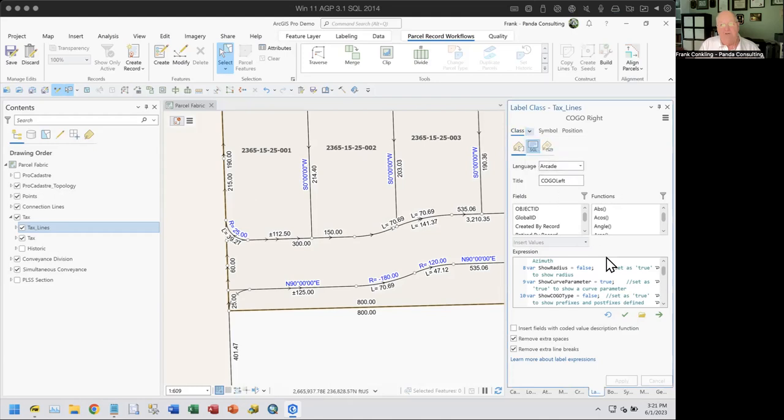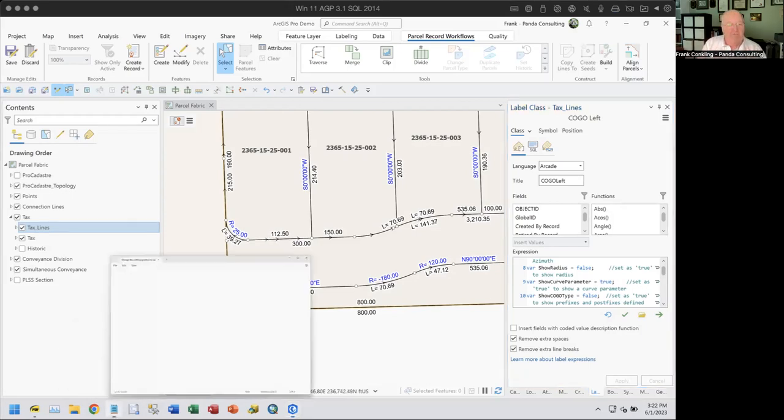Let's change this one here so we can see that also. False. All right, it will remove that plus or minus in the middle of it. So it's showing all COGO values, no matter where they're derived from. This is very interesting. So you can have it display what the values are and where they came from on here.